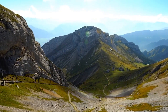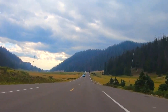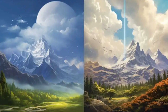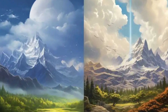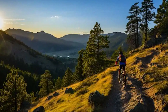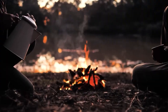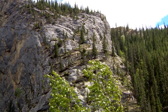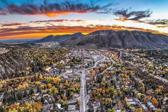For instance, a south-facing slope might be warm and dry, perfect for certain types of plants and animals. Just across the valley, a north-facing slope could be cool and moist, supporting an entirely different ecosystem. These microclimates aren't just interesting from a scientific perspective — they have real-world implications, affecting everything from where certain plants and animals can survive, to where ski resorts can operate, to how wildfires might spread. Understanding them is crucial for wildlife conservation and urban planning in mountain communities.